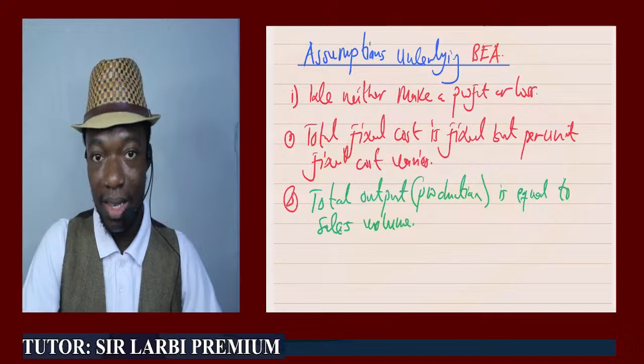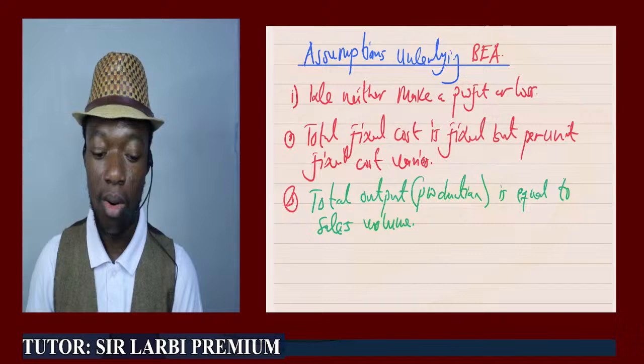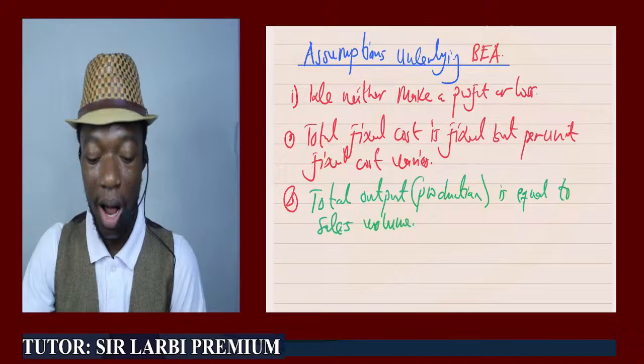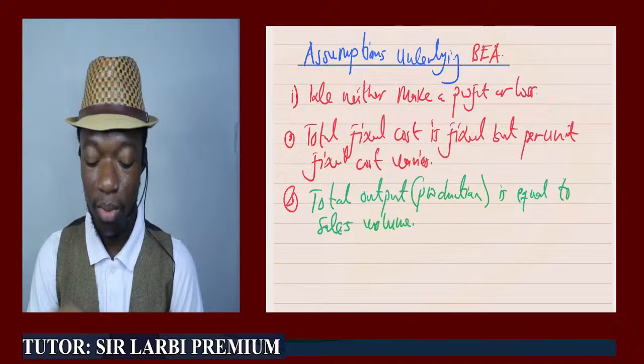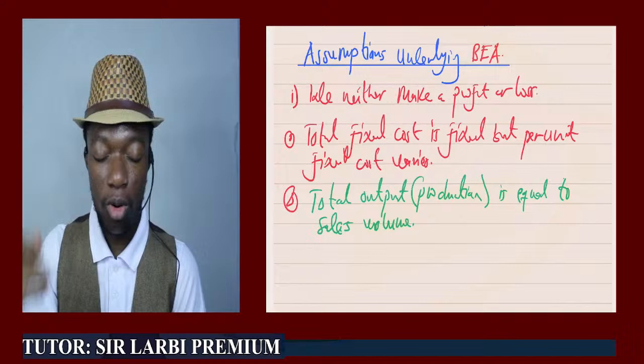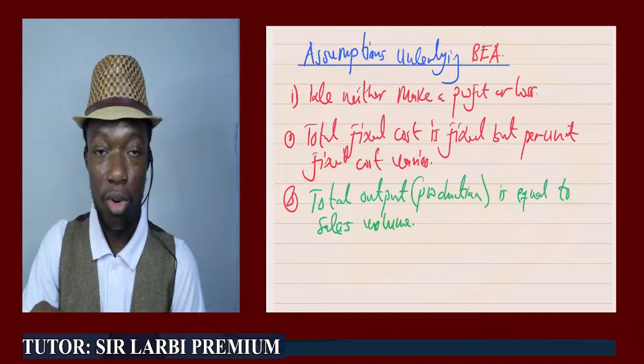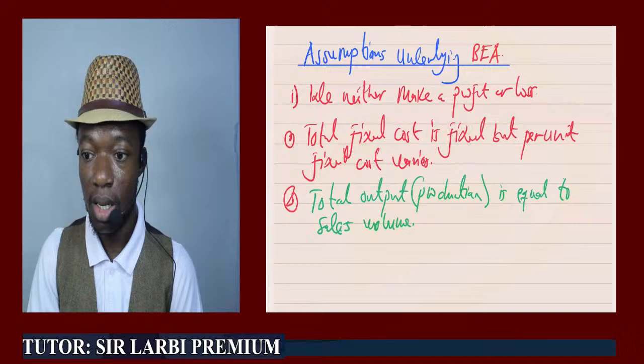And these are the things that will necessitate management to make decisions as to at what level we should produce to make a profit, or at what point of production we neither make a profit nor a loss. And we'll look at the graphical method approach very soon as we discuss. That will open up our understanding more on at what points we can produce to make a profit, and at what point we are producing to make neither a profit nor a loss. So that is the issue that we need to understand.